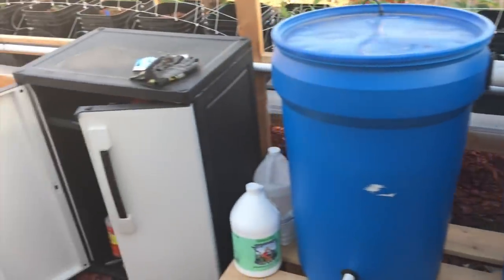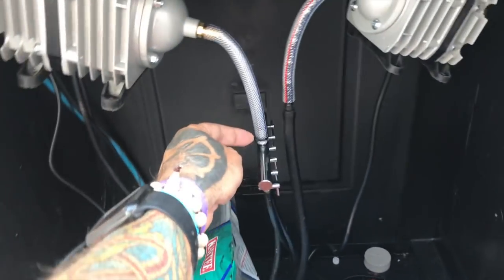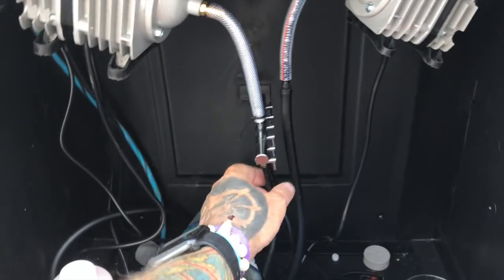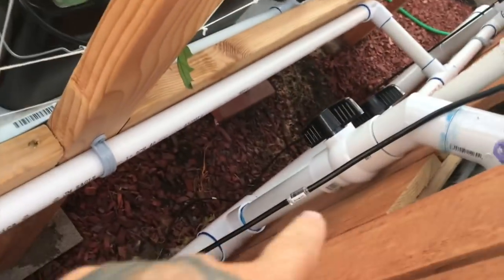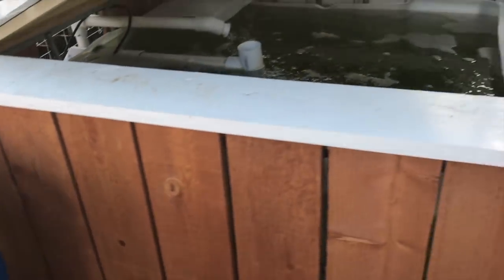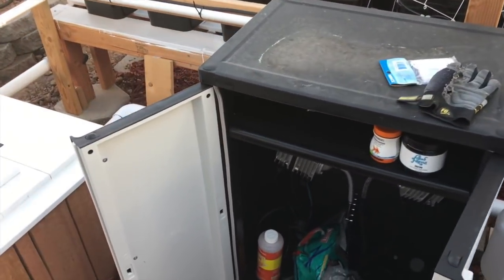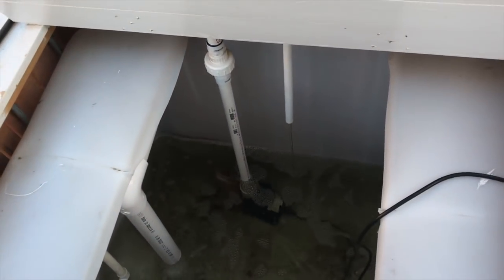I have this crooked because the plecos decided they want to live underneath there and I didn't want them getting squished, so I have to fix that. The air pump is not putting out what it was - I had a little problem with backflow cutting down the airflow, so I put a zip tie on it. I was also having water flow back through from the tank, so I went and got check valves - I got them on both tanks now. I wonder if that's competing with some of the airflow too, since it takes some effort to blow through them.